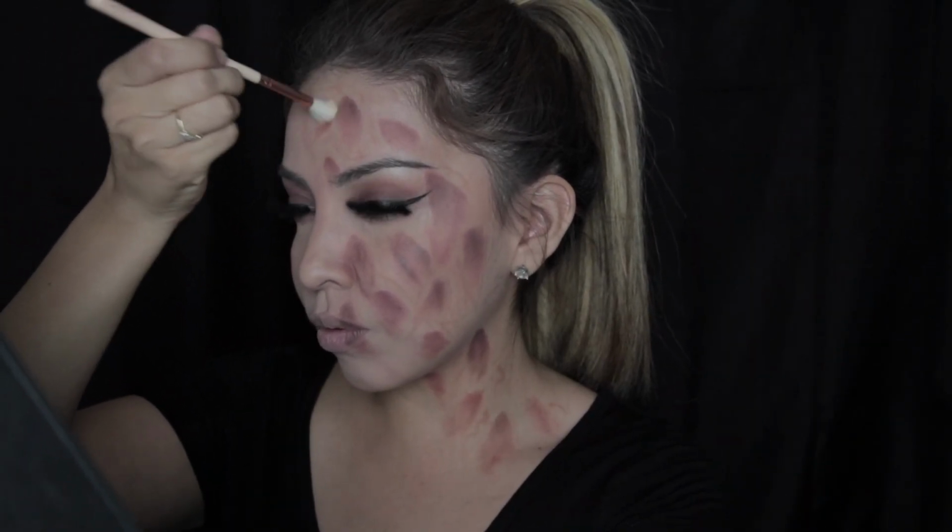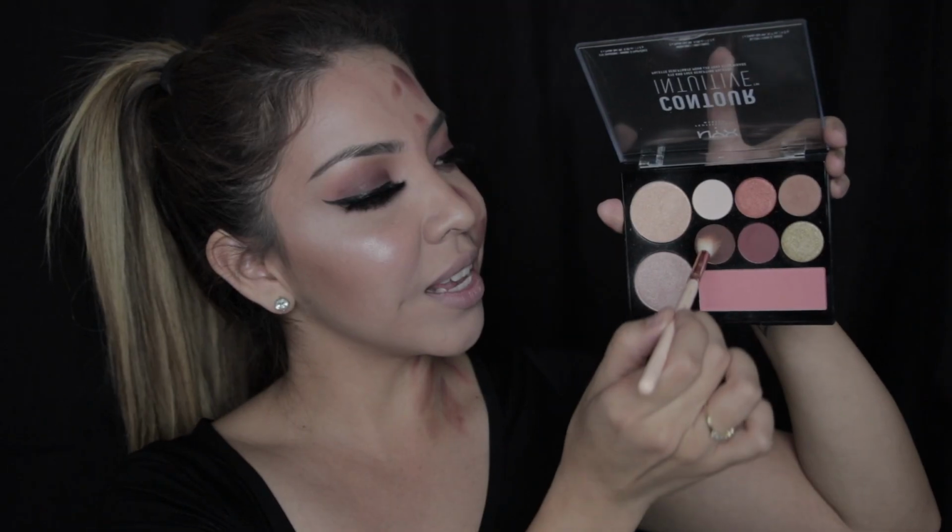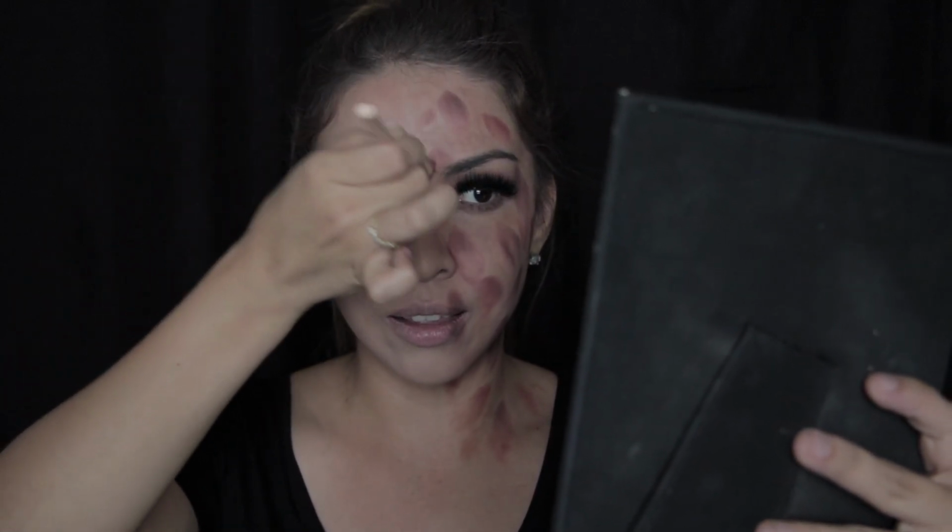So because my skin is still looking a little too perfect for me, I'm going to go into this shade with a fluffy brush and start just spotting in between. And then also take some of raw sienna and do the same thing. And now taking some of this brown right here from my NYX palette, I'm going to do the exact same thing just because I still don't think it looks as dirty and burnt as I would like it to be. Okay, yeah, so this is looking a lot better now.